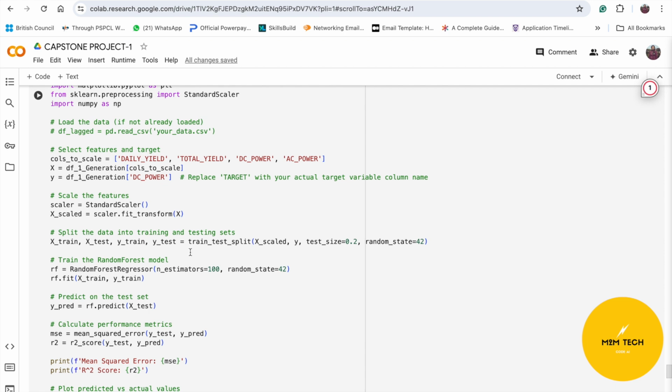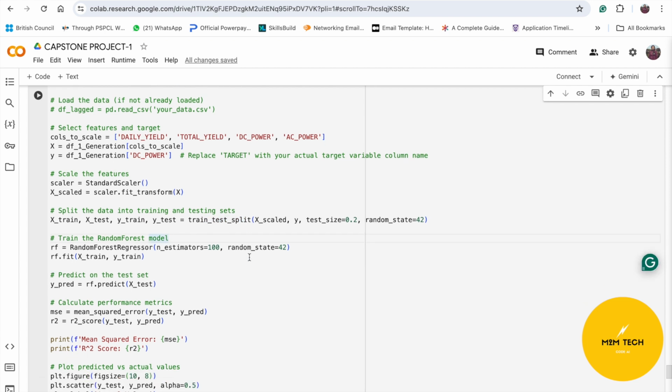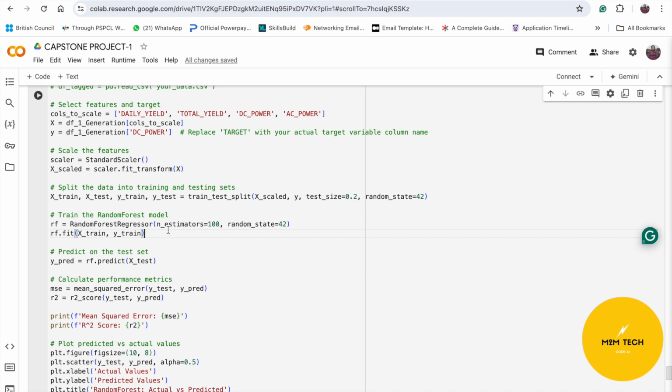And here I am using 80% of the data for training and 20% for testing. In the random forest regressor, the model is trained using the training data, and the model is configured with 100 trees, so that we have robust prediction.